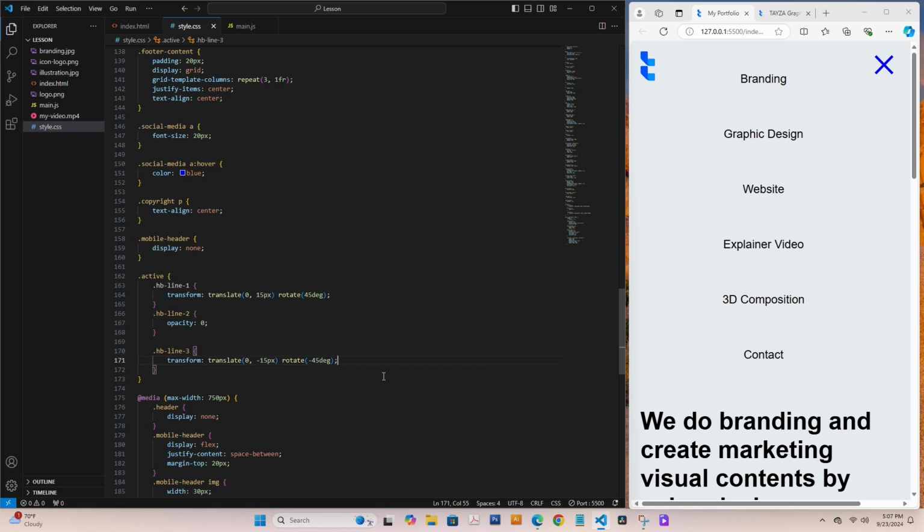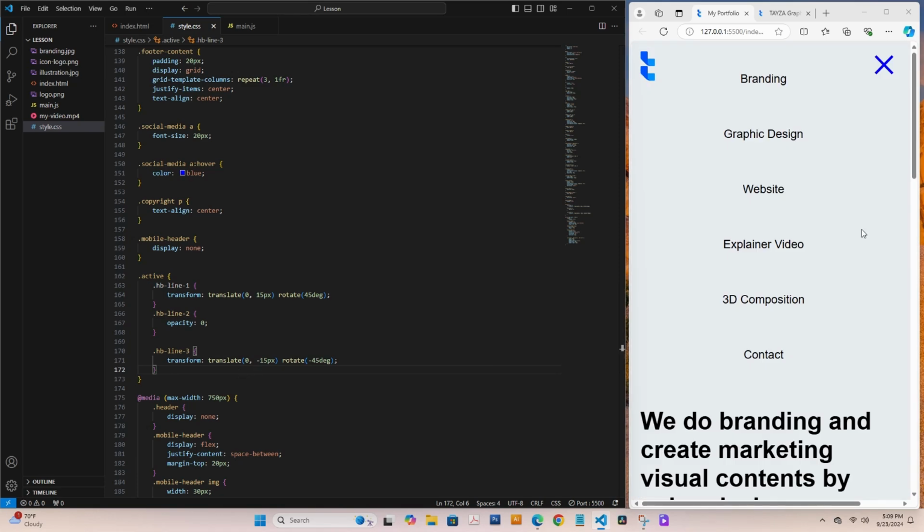Now you can see that our X, so now you see that, the concept is that we have a 3 line. We are rotating the top and rotating the bottom, and we can remove it, but we will keep it with opacity 0 for our middle line. So that's the way of building our X icon. When we click our 3 line, we want to see this X button, so the click event. So that's a concept we built.